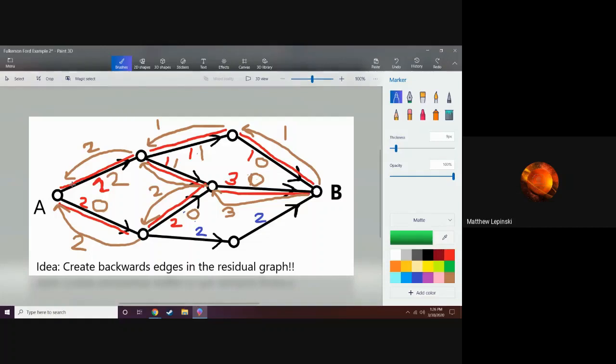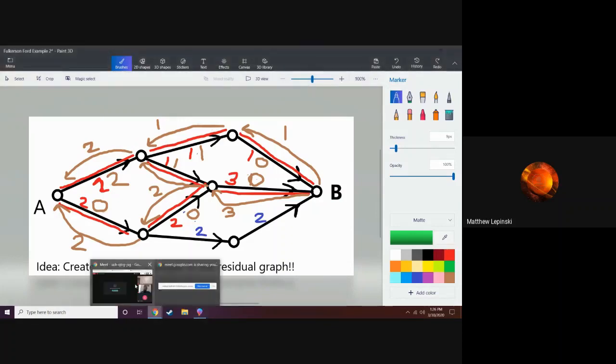And what that means is then, yes, on any edge, either it's the case that I can ship more forward, or it's the case that I can backtrack, or in some cases, like here, I might have an option either of shipping more forward or of backtracking. Both of those options are available to me.